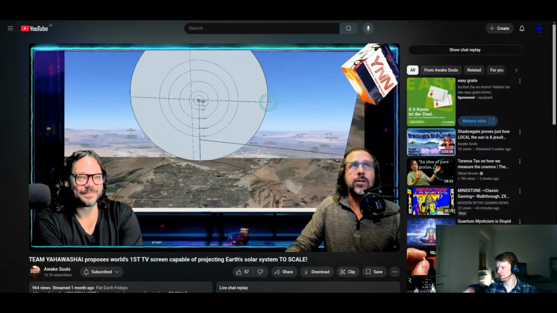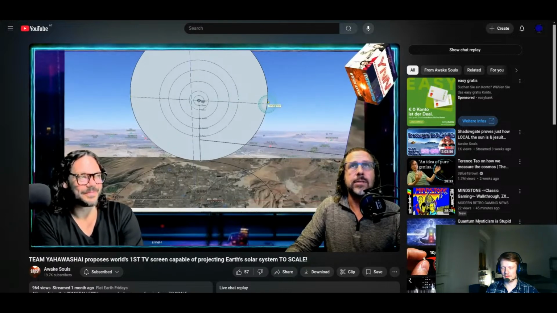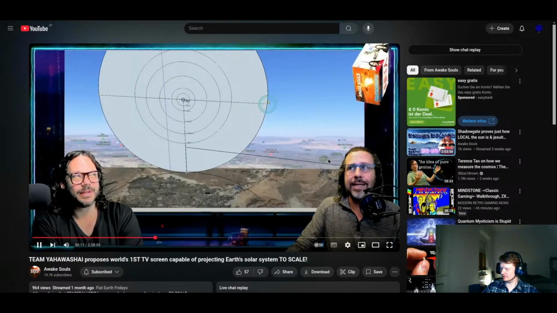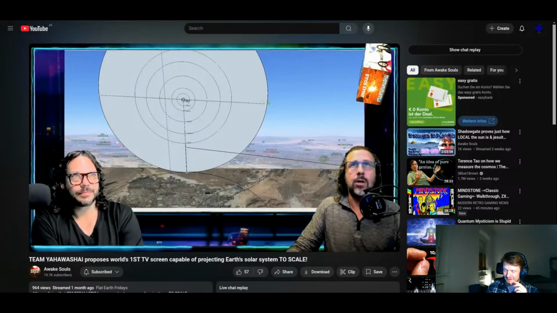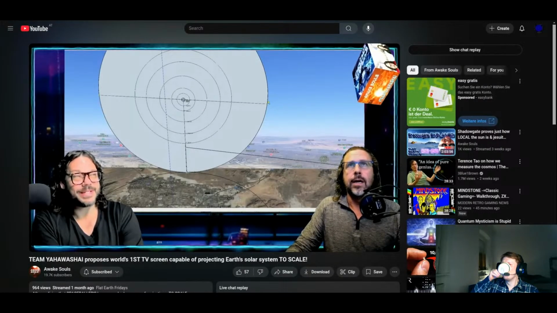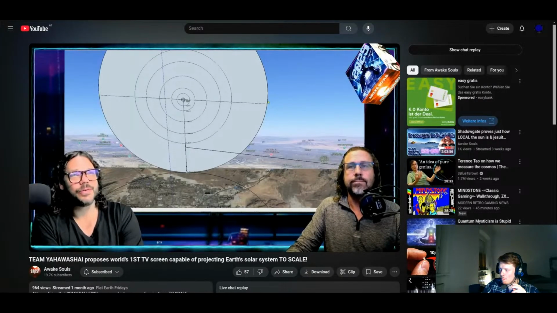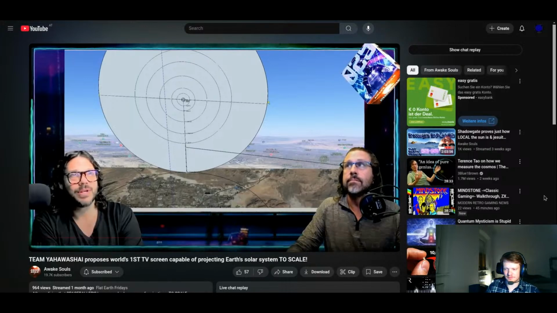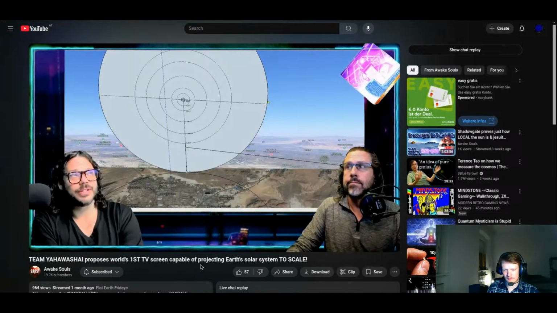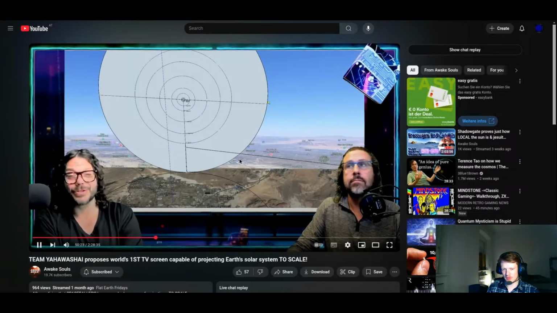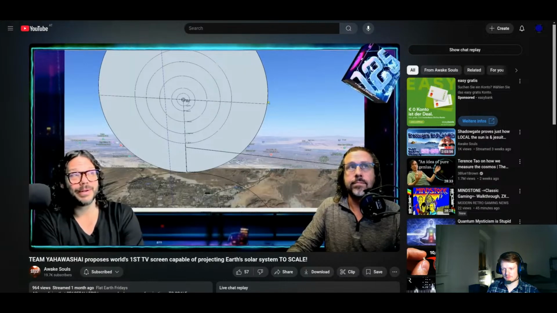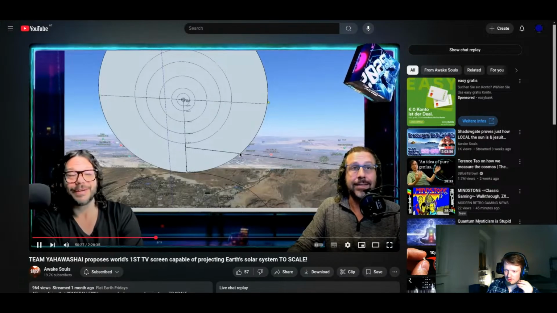We're going to do a circular one because the solar system is circular, and adding the extra corners is going to add so much cost to the project. Wasted space, really. And somebody brought up in the chat that it needs to be a curved screen. Well, guess what? The solar system is on a flat plane, the ecliptic plane.